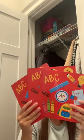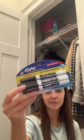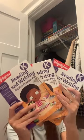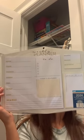I bought that STEAM book from Dollar Tree and those little blank journals, which are perfect for doodling in and just showing maybe how they feel. Also got these wooden cubes at Dollar Tree, and I bought some Expo markers for practicing handwriting. These I picked up from Ollie's to just practice reading and writing. You always need extra tape and then some lined paper for early learners. I also have this little weekly planner that I'm hoping will keep me on track.